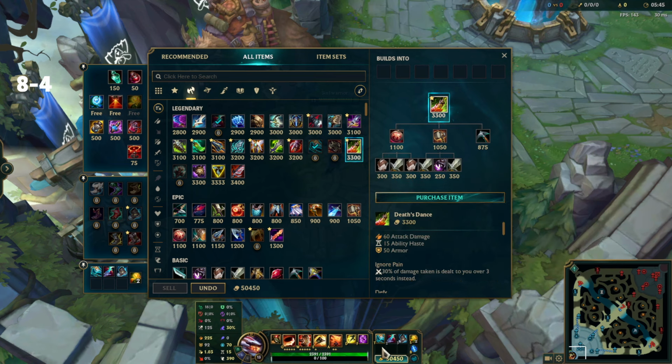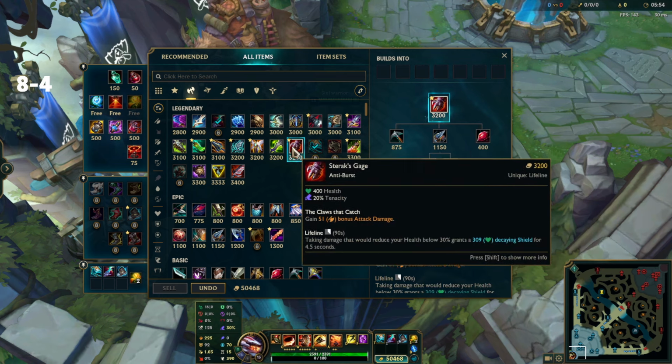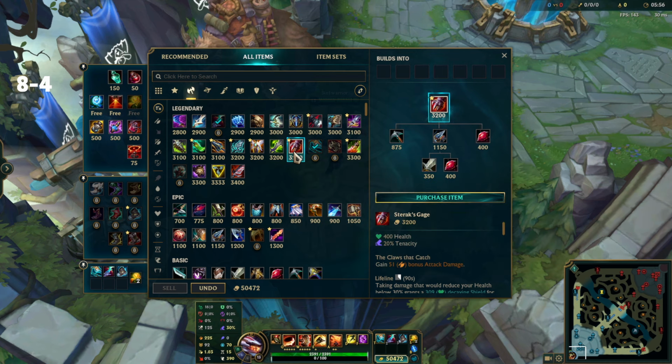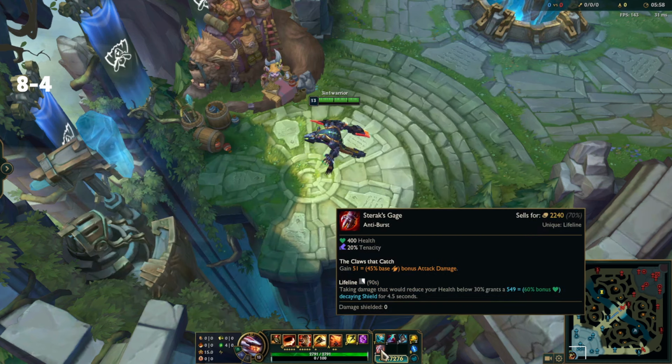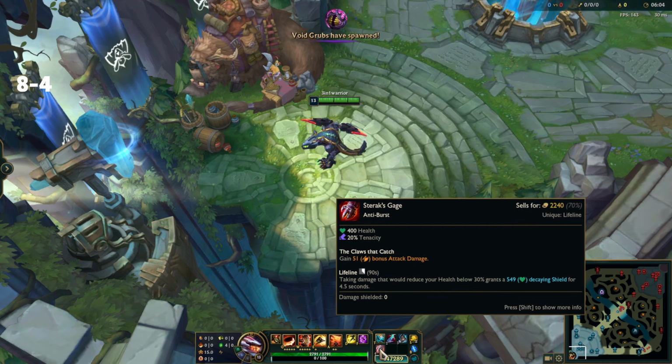Like Death Stance, after these first 2 items, Death Stance is a situational item. You do not get Death Stance every time. Is it your best option? Absolutely. Sterix used to be. Guess what? Sterix got changed very heavily. Its shield is 60, works off 60% of bonus HP instead of 80%, which is a big deal.